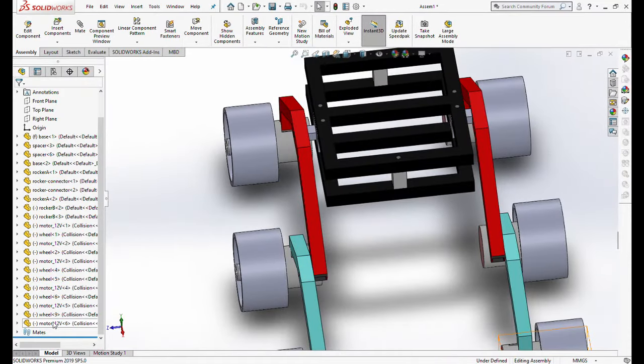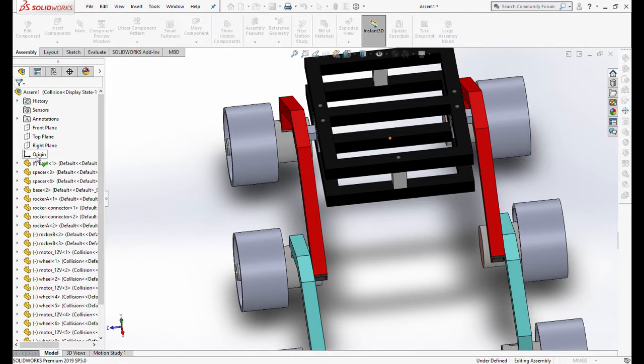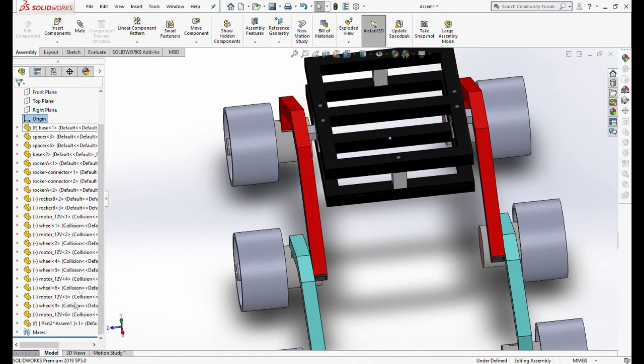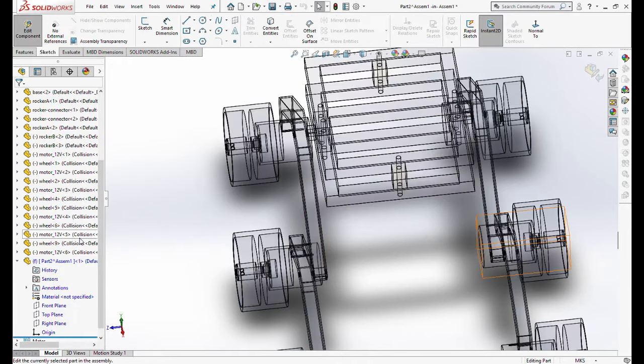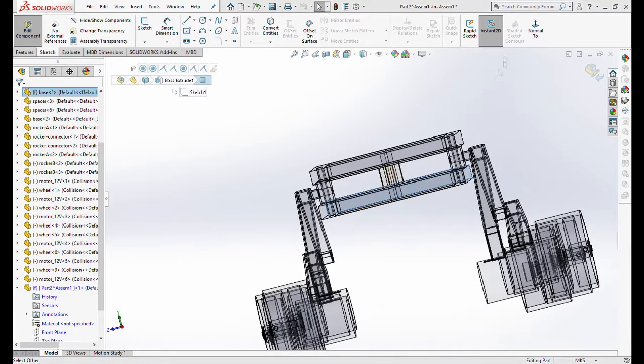The procedure to build this is exactly the same as the one described to build a part from the assembly. Now since I want the origin of my collision model to be coincident with the origin of the assembly, I'll select the graphics area instead of some other part so that the origin of my new part coincides with the origin of the assembly. Now I will start making a sketch which will cover the complete chassis.